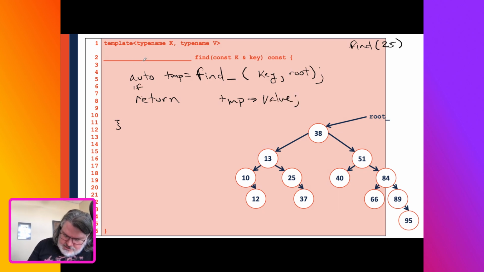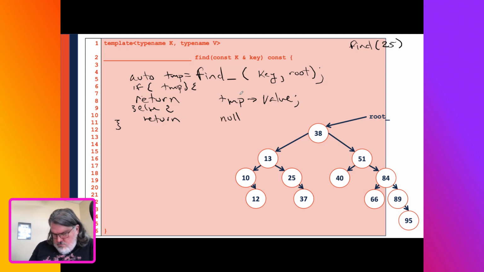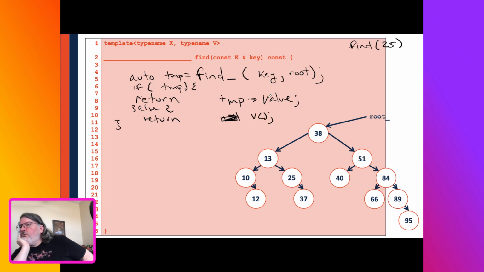But we now need to deal with if temp, do that, else return null. Or we're returning a value, so we will return a V constructed by default. Okay.